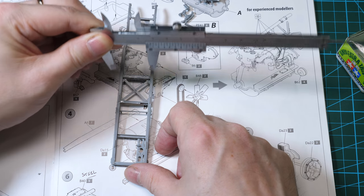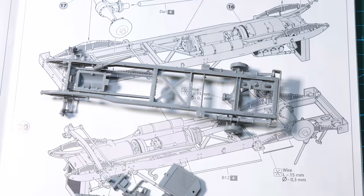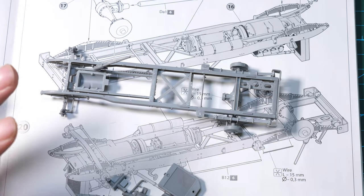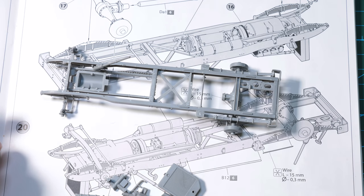Seems I'm pretty parallel here. Now what? Okay, some very important instruction notes, okay? There's a lot of people gonna say this is unbuildable and there's so many problems with it, okay?